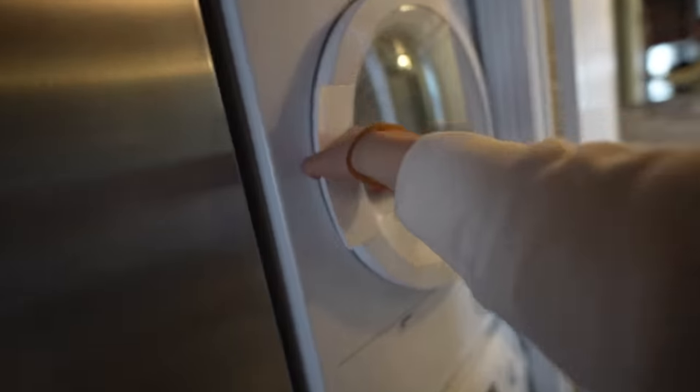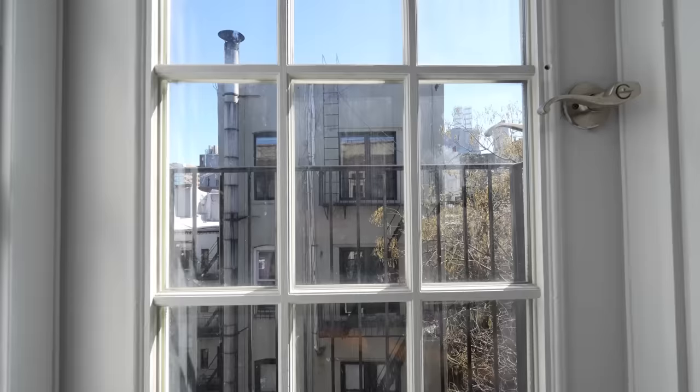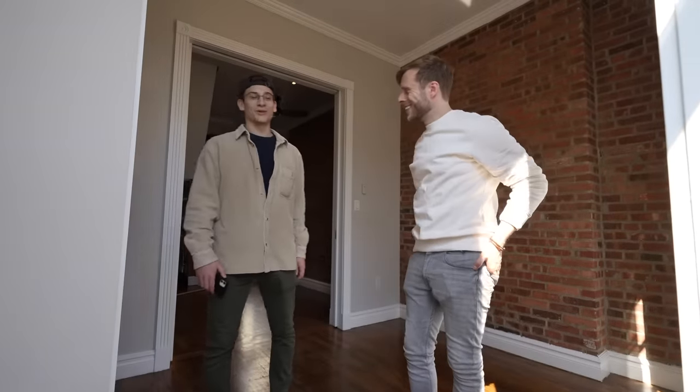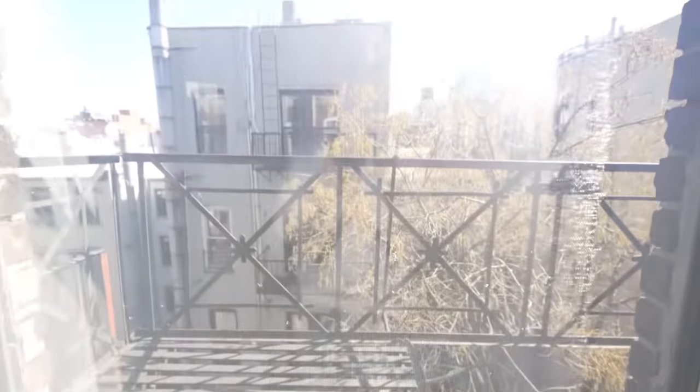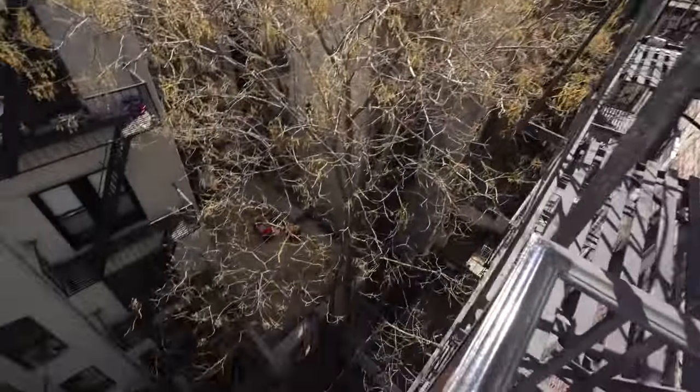Fridge is in the right place. Laundry machines are good — who doesn't want that? We've even got cabinets back here which you might not be able to reach, but they can have things you don't need all the time. I think it's growing on me. The more time we spend in here, the more we love this apartment. Obviously it's not the biggest apartment in the world, but for what it is, it's a great deal. And there's that willow tree. This whole backyard is nice and quiet.